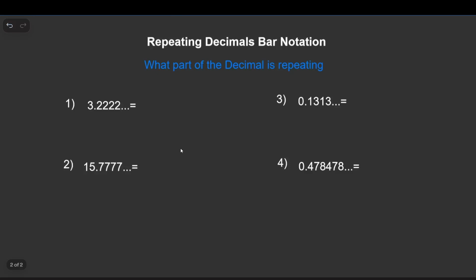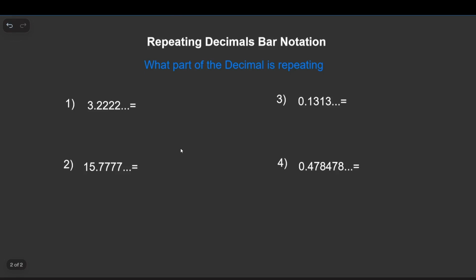Hello guys, welcome back to a new video, and in this video I'm going to cover how to write repeating decimals using the bar notation. Now, simply put, bar notation is a shorter way to write repeating decimals because after all, repeating decimals never have an end, so we need a shorter way to write them out.